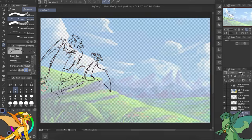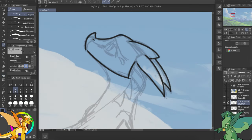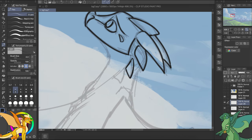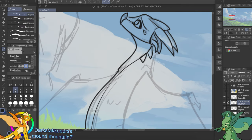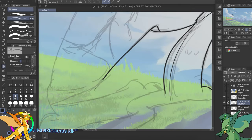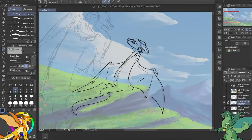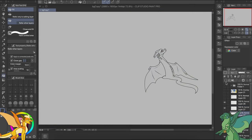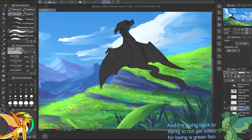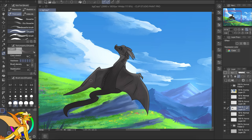So, you know, despite everything she has been through, it has been worth it for her. I also like to think that they're standing on top of Darkstalker's mountain? I guess it's more like a hill in this picture, I don't know. Like, Agate Mountain, was it called? So yeah, just wanted to do that as a little foreshadowing. So I'm going to go silent for a bit now and let you enjoy the rest of the Speedpaint. I'll just say a last bit of information about the tablet on mobile devices at the end.